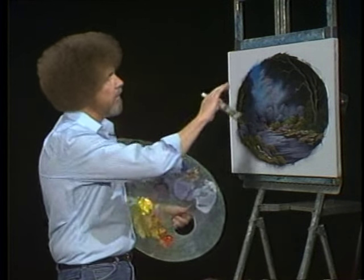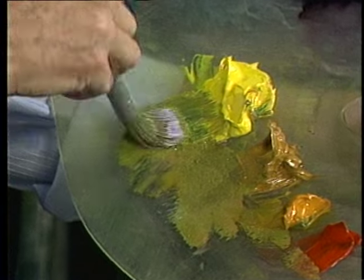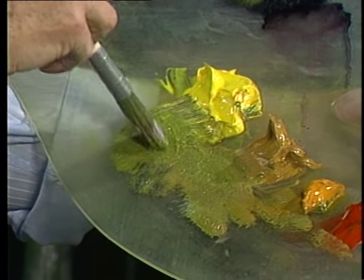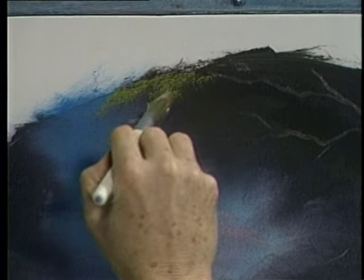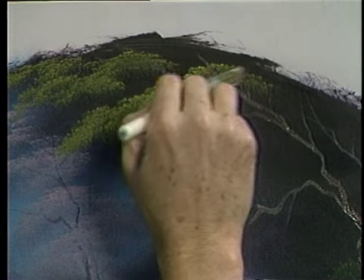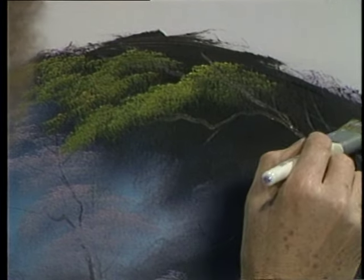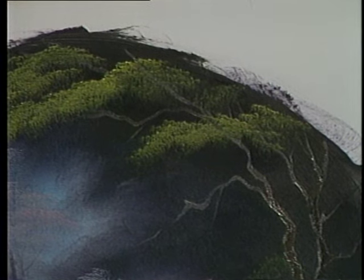It's time to come up here and begin putting some highlights on these old big trees. We'll use some of this green color — maybe when you do yours, you want those to be lavender, or pink, or blue, whatever. Tap a little color and push that brush so you get the color right out on the tip. You have to make big decisions here — where do your leaves live? Use just the corner of the brush and worry about patterns and shapes, don't just throw it on. I know sometimes when you watch the show it looks like we just run up and sock it on, but take your time. We have time restraints on TV — you don't. Enjoy.